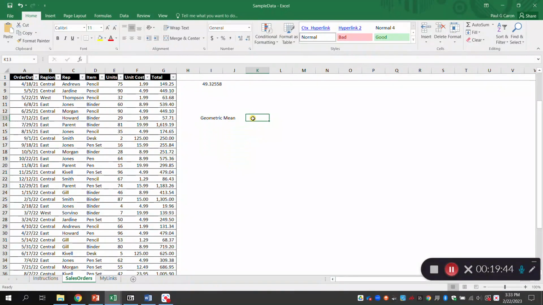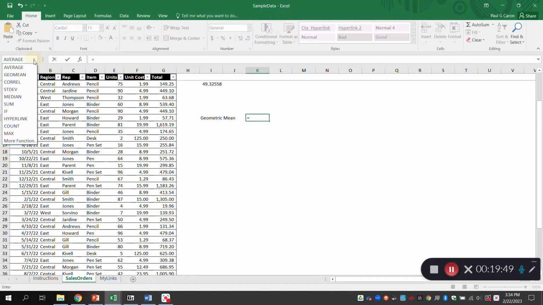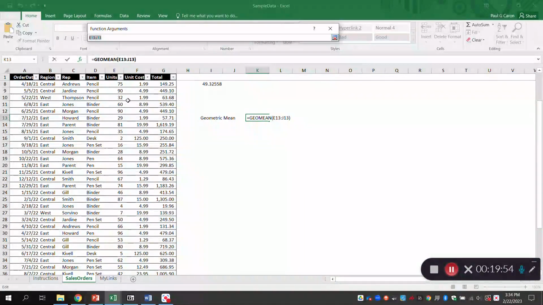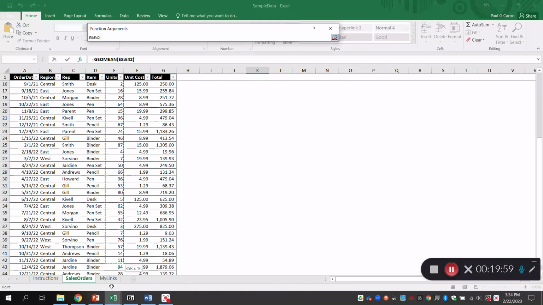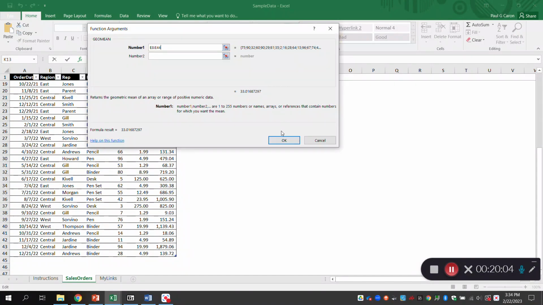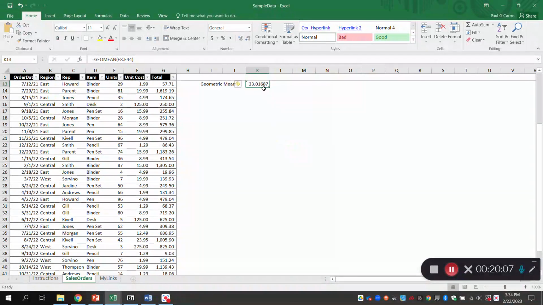Put geometric mean in the box there. Now I put an equal sign there, and I'm looking for geometric mean, and since I already did the GEOMEAN, same thing. Press this little red button on the radio button, and I want the geometric mean of these units. So I'm just going to highlight all of the units till I get to the bottom. That's what I want. That's okay. And that's my geometric mean. Now, this is a bit of a difference in the algorithm, so you'll have to look at why it's different here. These numbers may not all be the same as the one on the Google Sheets, but that's the process of finding the geometric mean.